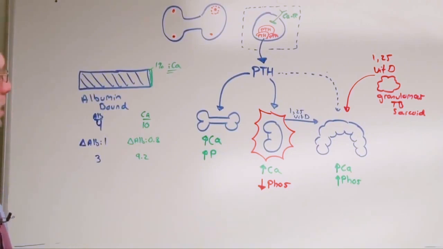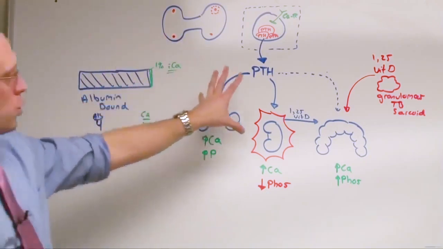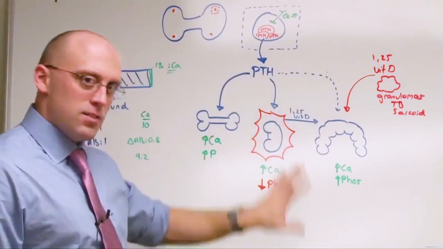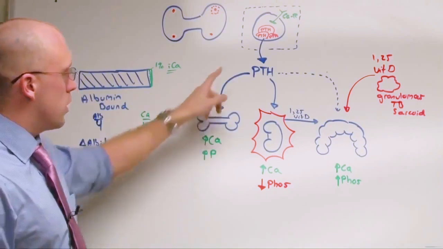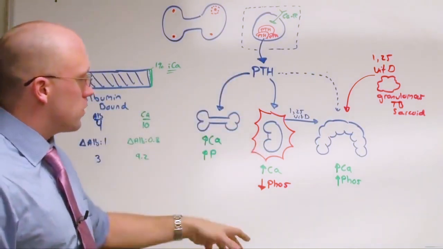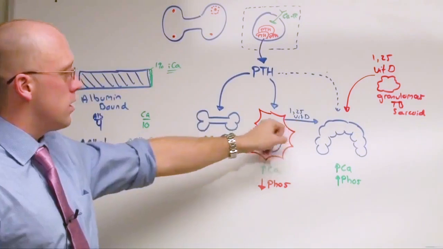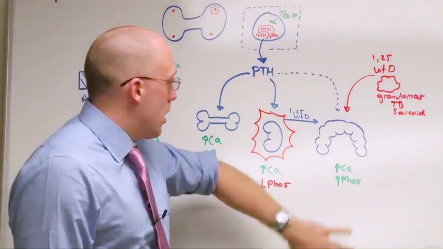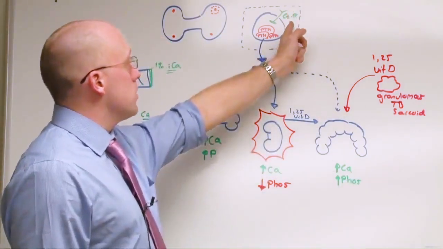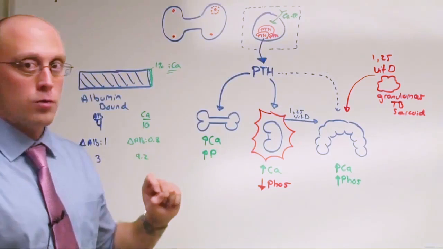So first understand the pathophysiology. I want you to see this picture whenever we talk about any of the etiologies. Parathyroid hormone to bone, resorption. Parathyroid hormone into kidney, phosphorus excretion and creation of vitamin D. Vitamin D in the gut, calcium and phos absorption. Elevations in the calcium turn off parathyroid hormone release.